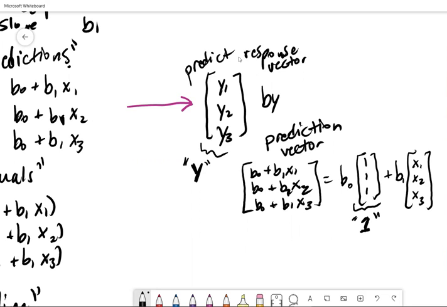And let me also give shorthand names for these guys. These vectors, I'm just going to use bold 1 and bold x. So the y vector is predicted by some number times the 1 vector plus some other number times the x vector. That's the set of possible predictions we're thinking about if we're predicting each y value by using a line.